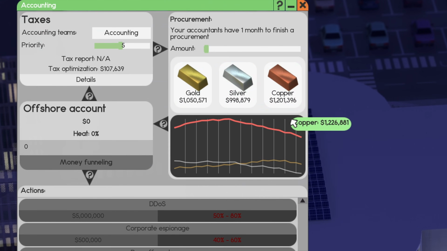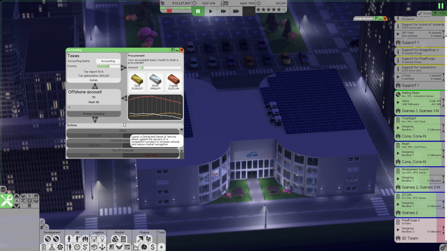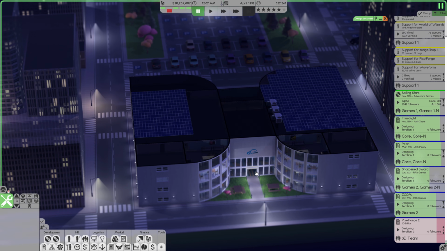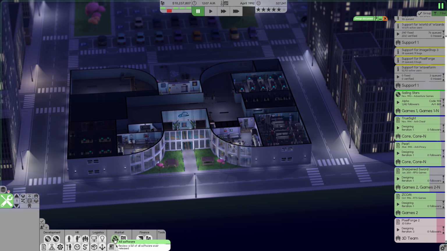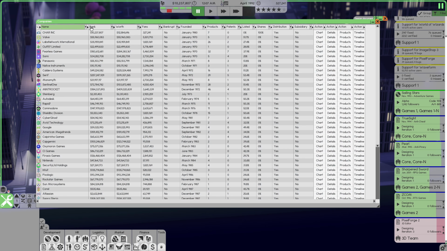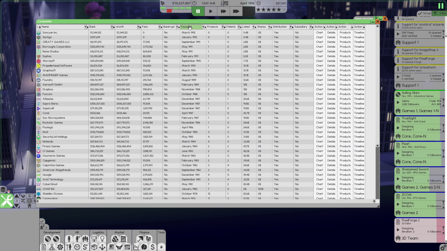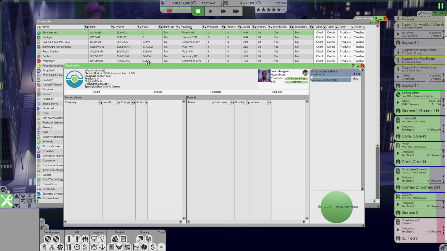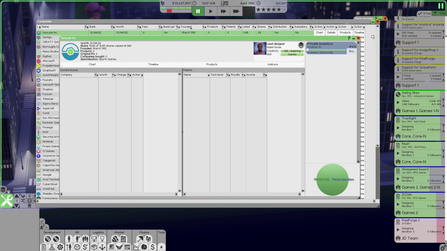Looking at the charts, I don't really think I want to buy gold or copper or anything, right? I don't think that's really in my interest at the moment, so we're not going to do that. And then on the companies side of things, new company founded last month, Sunkian. Both of these guys have 0 fans, no products yet. They're all just like, hey, buy this company. I'd like to know what you do. I like that you have an inspiring lead designer.